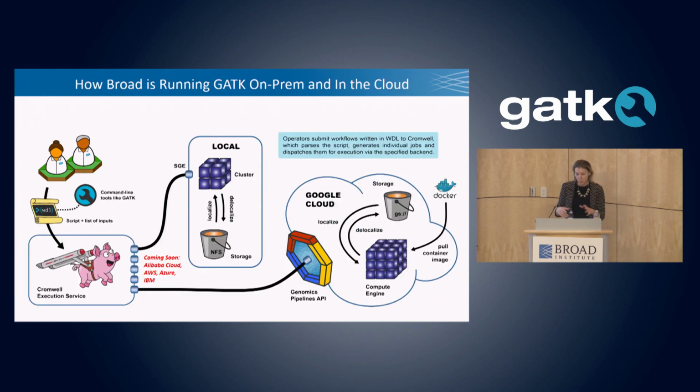In terms of how we at Broad have organized our production pipelines, we have sort of a hybrid setup where part of our system is on-premise and part of our system is also on the cloud. Data comes off the sequencer and is routed to a file system on-prem, which is subsequently routing data to the cloud. Our production pipelines leverage WDL and Cromwell talks to the Genomics Pipeline API from Google Cloud, which spins up a compute engine cluster based on the instructions of the workflow. The ultimate output of the pipeline is written to a Google storage bucket, which ends up going to our customers.